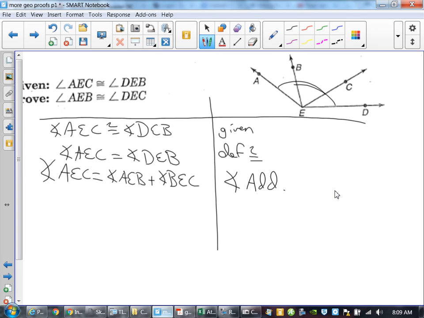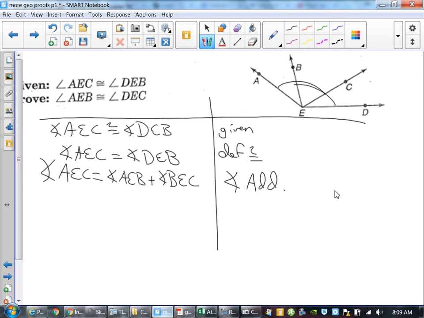Now, I don't mean to harp on you guys about all this stuff, but can you start to see that it's kind of the same problem over and over and over again? There's not a lot of variance here, guys. We only know really two things, angle addition and segment addition. Okay? That's all we know how to work with as of yet. We haven't learned anything else new. It's the idea that you can trust yourself that you can try it. Okay? That's the big thing. You've got to take the chance.